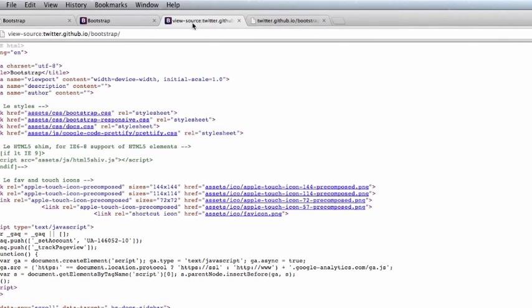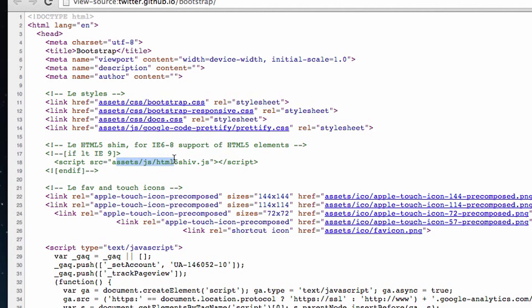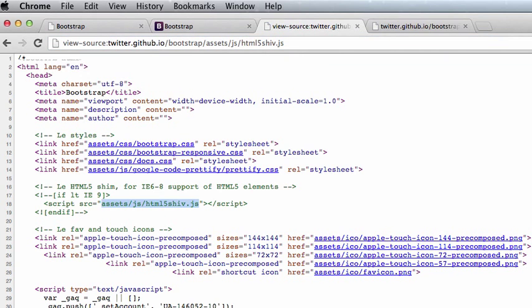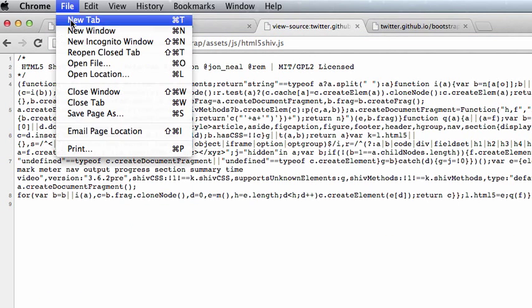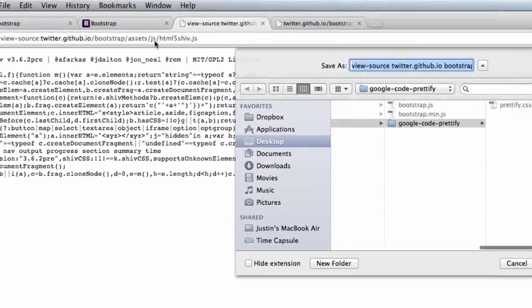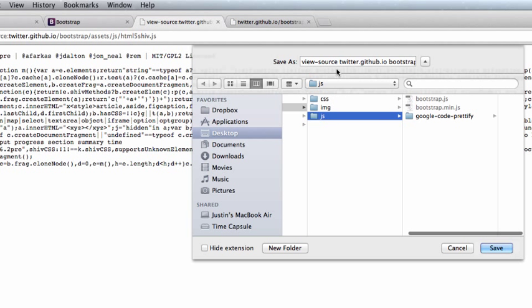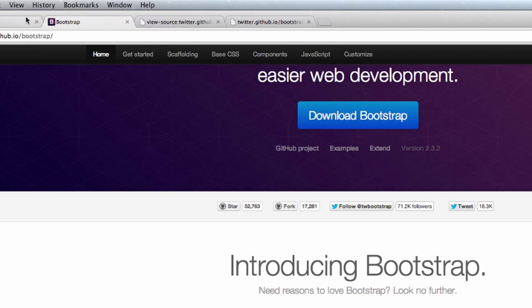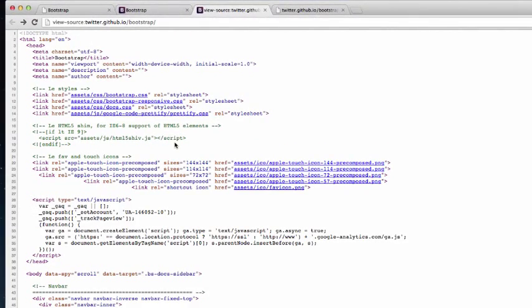Okay, let's go back into our code, and there's this other one, HTML5 stuff for IE support. So it's not selectable, in this case, just because it's not. So let's just go to the path there. And we're going to save this page as, and notice it's just in JavaScript, so we can just jump into the main JavaScript part. And we can call it html5shiv.js. And that should save it. All right. And let's go back to our source.